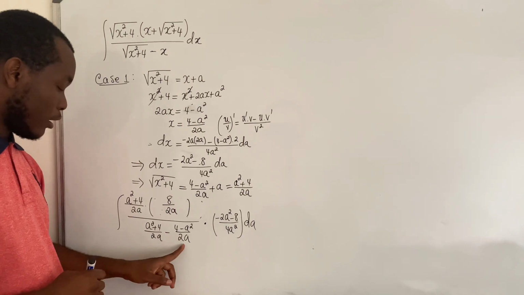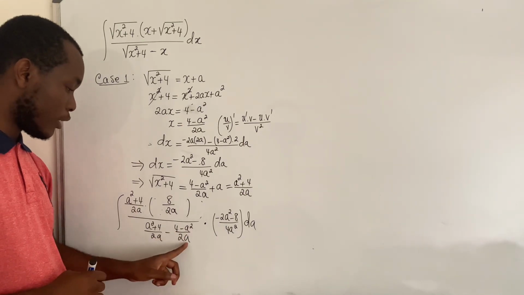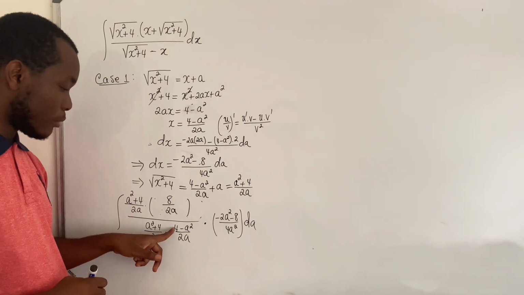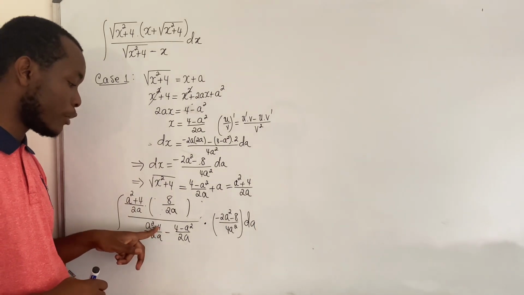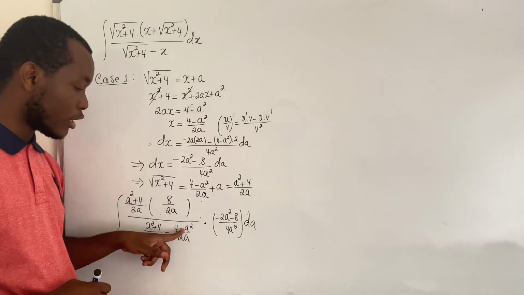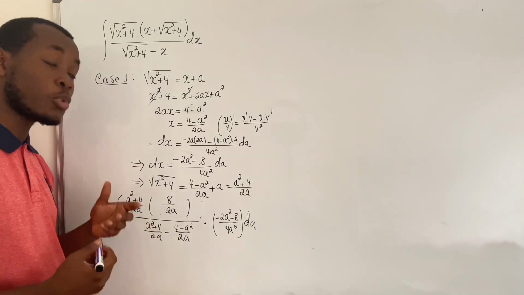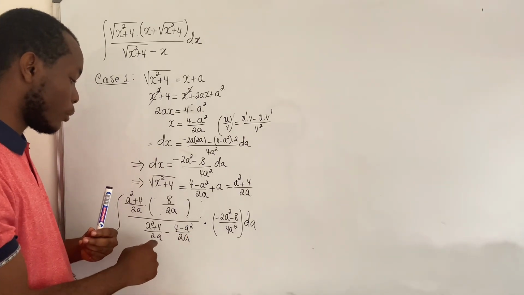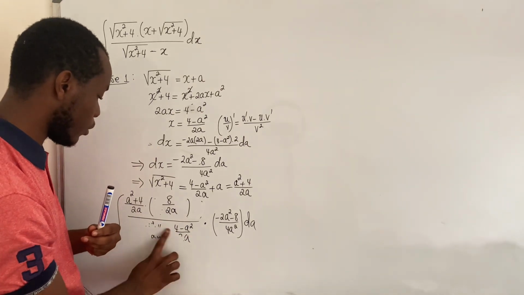The same happens here. This negative multiplies the numerator, and the bases are the same. So the negative when it comes in makes the 4 negative, the 4s cancel, and the negative with negative becomes positive, so a squared won't be cancelled. It will be 2a squared, only the 4. So in this case, we will have 2a squared over 2a.